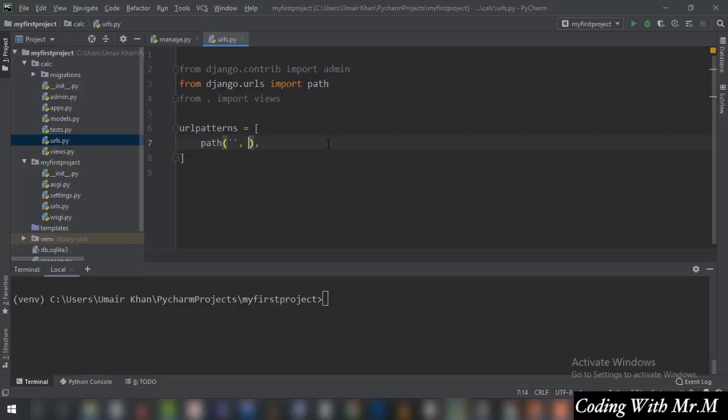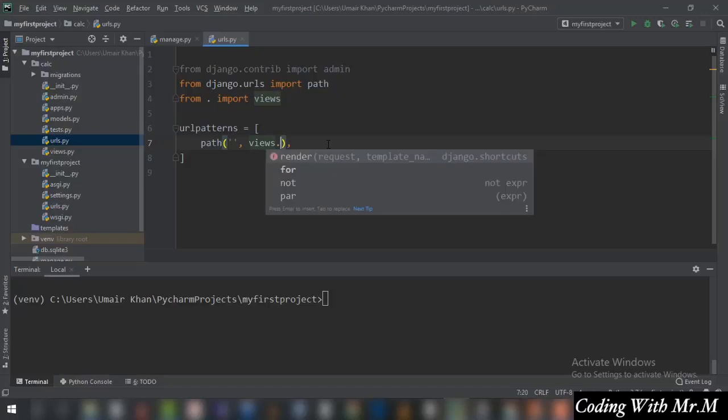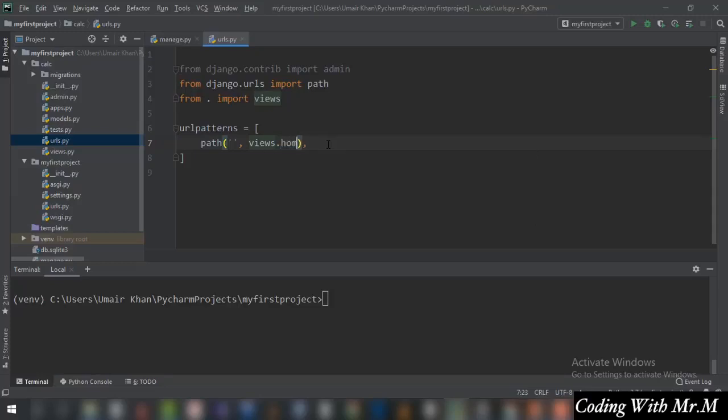Now what we are going to write over here is views dot, and then you are going to write the name of the function you want to call whenever this urls.py file is run. So let me call it home. And then you are going to specify, as I told you, a name argument. So you are going to write name equal to home. Alright, so this is basically going to do my job. Now it is going to search for a function named home in the views. But in the views, we don't have any such thing. But for now, if I write python manage.py runserver and run the server.